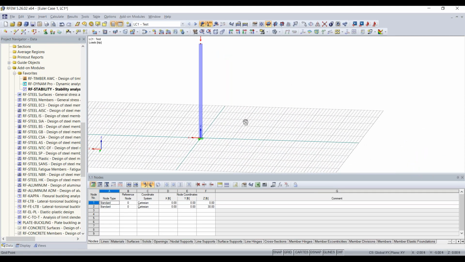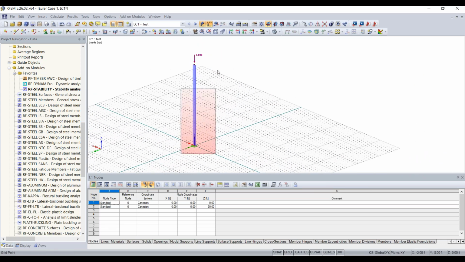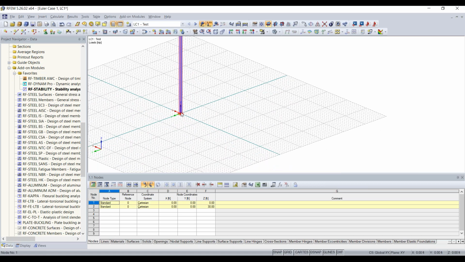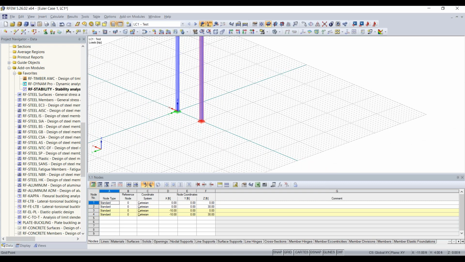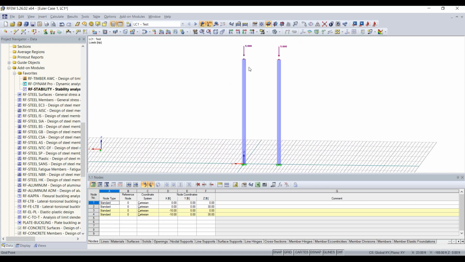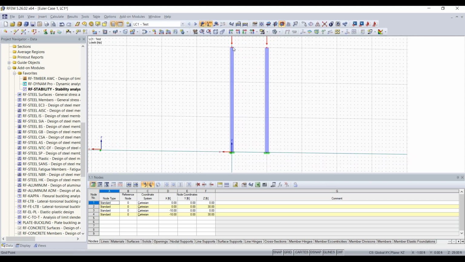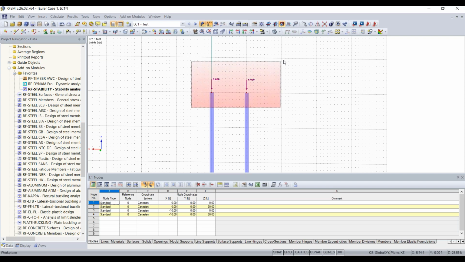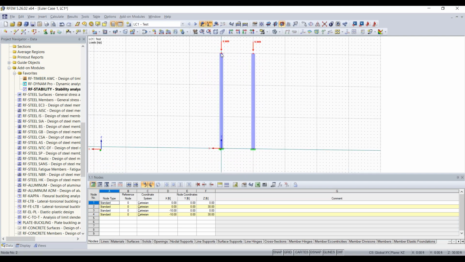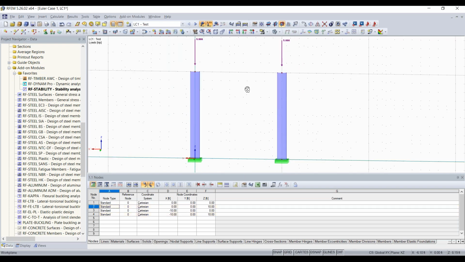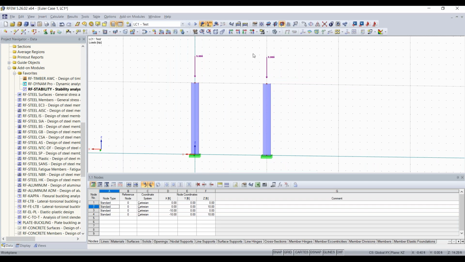And then we can take this column and highlight the whole thing, hold Control and select one of the nodes and make another copy 10 feet away. And then we can highlight these top nodes here. And if I change my work plane back to the XZ plane, I can just simply highlight both of the nodes here from left to right to only select the nodes. And then I can left click and just drag these down to about 10 feet. And now we have our columns for our frame.